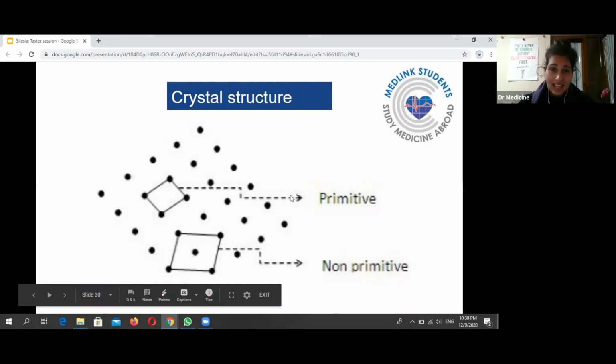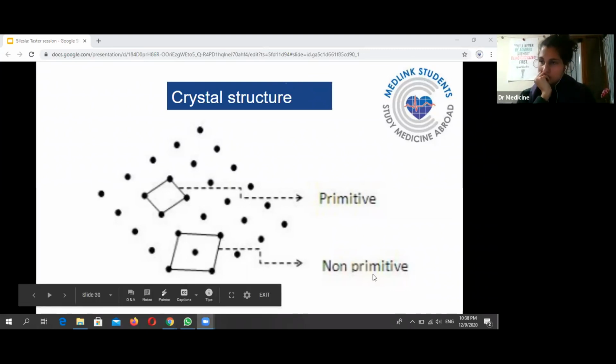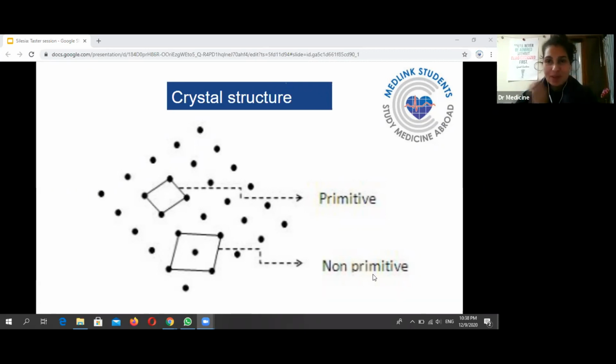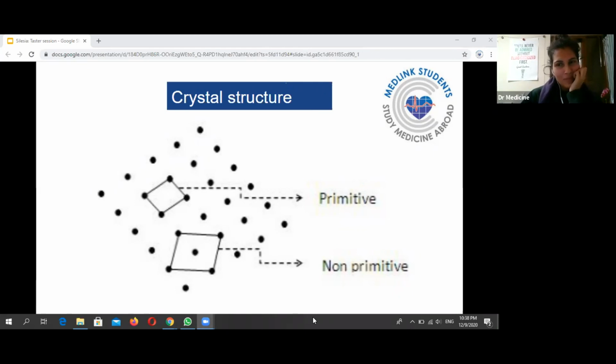Feel free to, I think this is the last question, everyone. But feel free to tell me your thoughts of what a crystal structure is. Okay, should I randomly pick someone? Wayam? Am I pronouncing that correctly? Could you give it a go? What do you think crystal structure is? They can also unmute themselves, right?